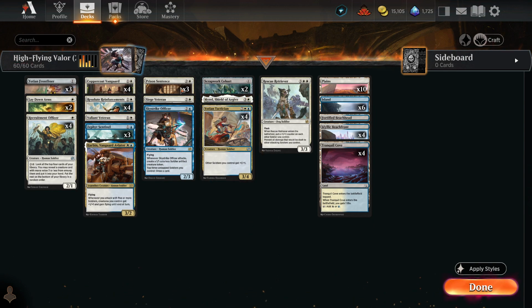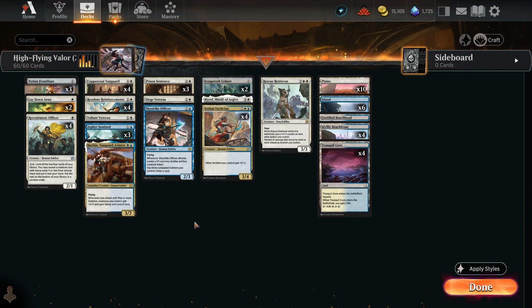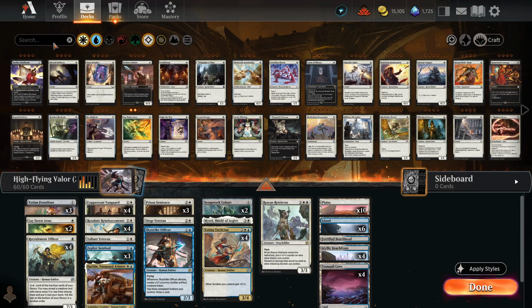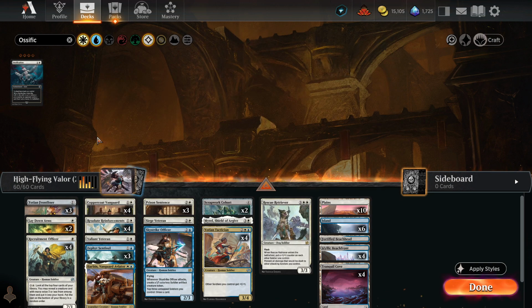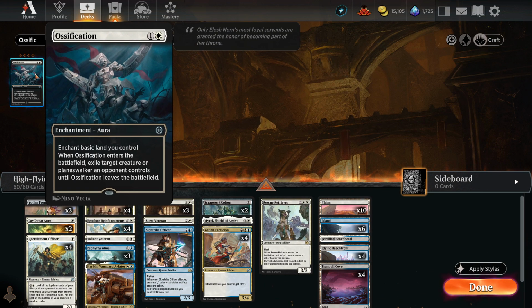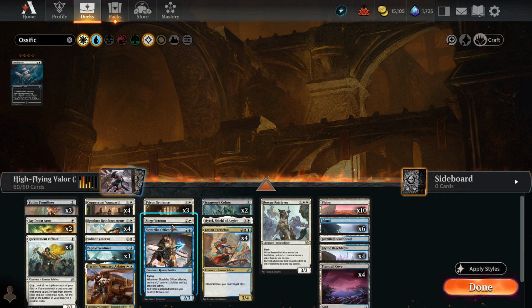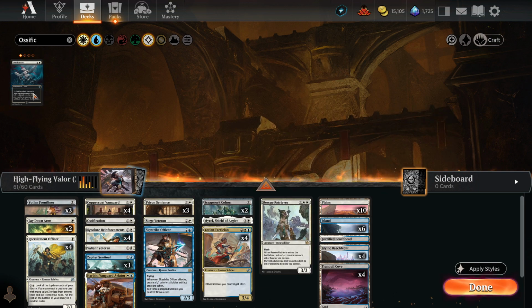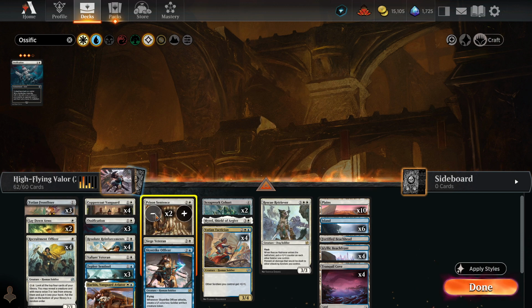Next, we have clunky removal. 3 mana for a pacifism, basically. It does scry, to be fair, but 3 mana is a lot for a removal spell, particularly in a deck that's pretty aggressive and trying to play stuff quickly. So, I want to take those out for one of the more popular removal spells in Standard, which is Ossification. It does basically the same thing. It exiles a creature or planeswalker until it gets destroyed. Same thing as this, really. But it's 2 mana. That's all that matters. So I'll put 3 of those in, take 3 of these out.